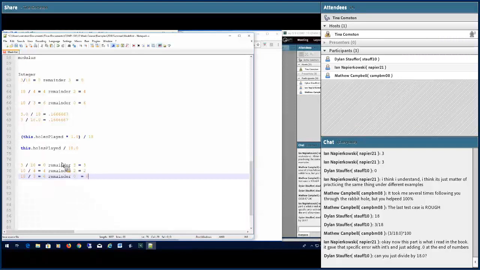I haven't had to use the modulus very often in my 30 plus years of programming, but I have used it. Usually I'll use it when I want to determine a day in the week or something like that. So I've used it on a website when I want to display a different image each day of the week. I have 7 images and I want to know what day of the week it is.